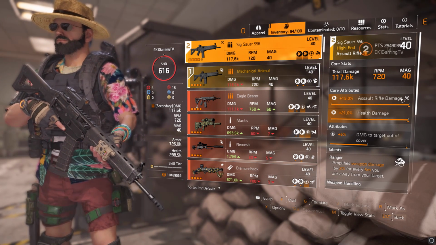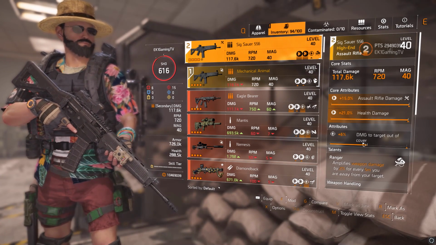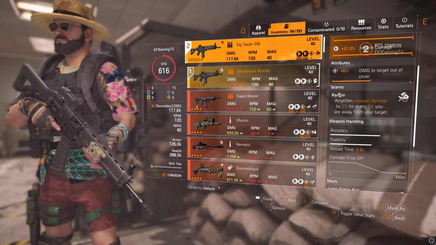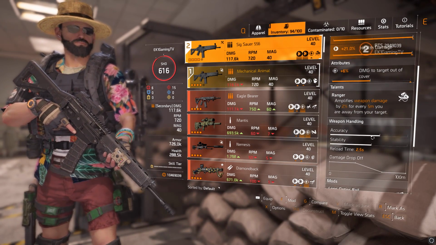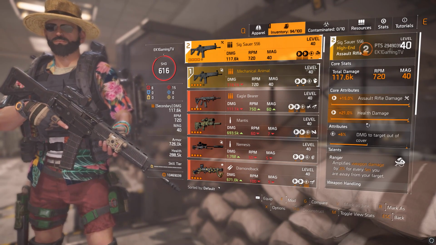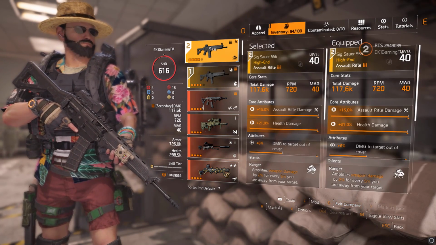I've maxed out assault rifle damage. Health damage is maxed out, and then damage to out of cover targets is very low, so it would be a bit more damage if I maxed that out as well. And I couldn't pick the talent, but basically I've got Ranger on it. So you want a better talent and higher stat on the bottom. But I just want to kind of show you the gun and what it actually offers.